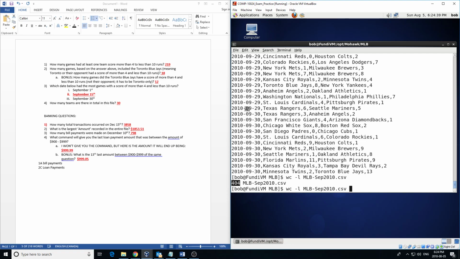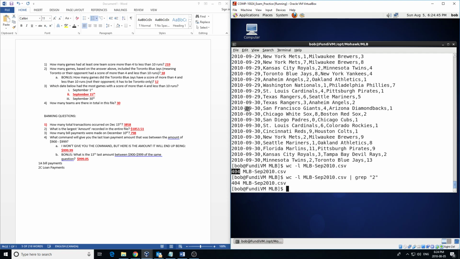So even if I were to grep, let's just say the number 2 in this file, I'm still getting 404. But that doesn't make much sense because look, this score has a 9 and this score is 11. There's no 2 here. So why am I getting 404? Well, the reality is that when you do a word count, you're just doing a word count on all of it.